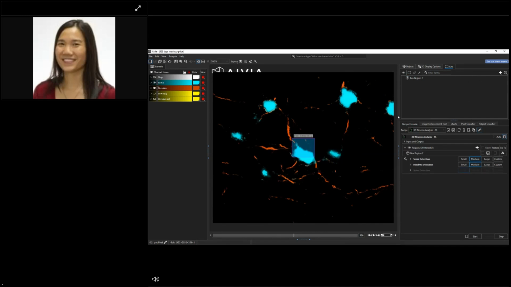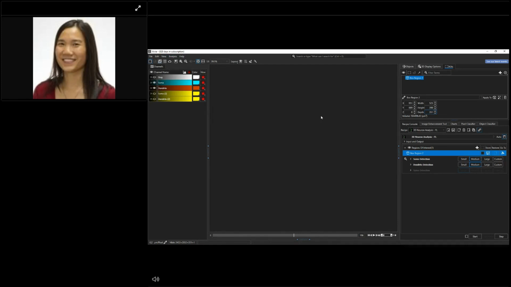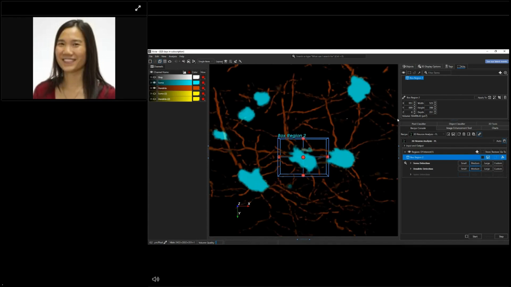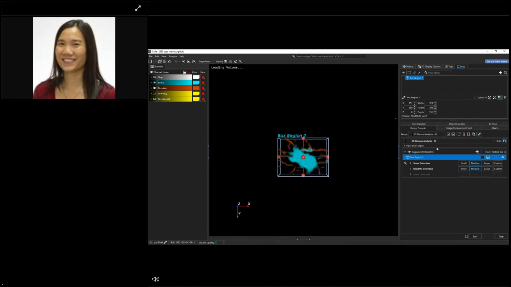Again, you can do all of this from the ROI manager here. I'm going to expand this ROI a little bit so we capture the full soma here, and also change this Z location and depth to capture the full depth of the image. Let's put this in 3D and then clip so that we can look at this particular neuron.